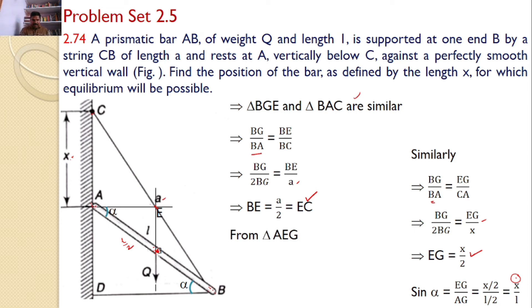Now, also you take the same right angle triangle AEG. Now, AE is equal to AG into cos alpha. Or you can say cos alpha is equal to the adjacent side AE divided by the hypotenuse AG. But what is this cos alpha? I don't know the cos alpha, but I know the value of sin alpha. I can convert this sin alpha to cos alpha. And AG also, AG value is known, my dear friends. AG value is equal to L by 2 because it is half of the length.